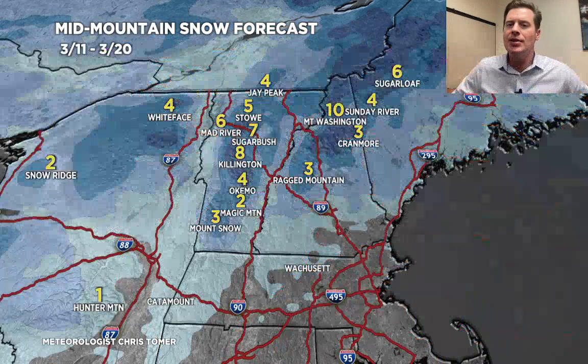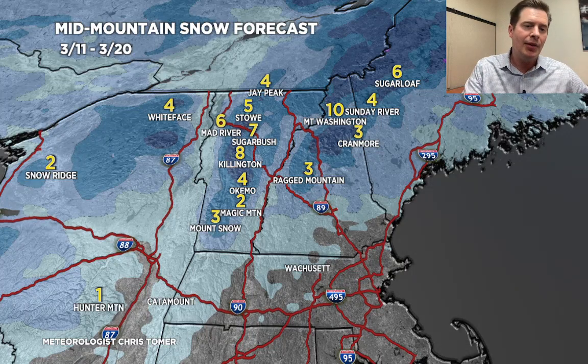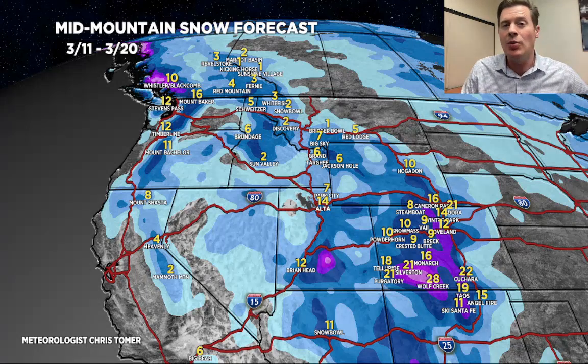Last stop is the Northeast — you have some rain over to snow on March 16th, and then another shot of snow after that, where the bulk of accumulation will come. Most of it in northern Vermont, northern New Hampshire, and northern Maine. We'll end on the grand total map — still looking at a major storm for Colorado and New Mexico, and decent amounts for the Tetons and the Wasatch. Thanks for tuning in to this afternoon's Mountain Weather Update — always appreciate it, take care.